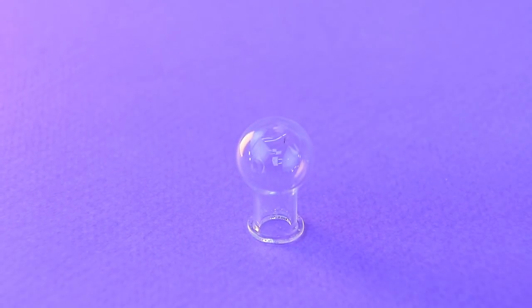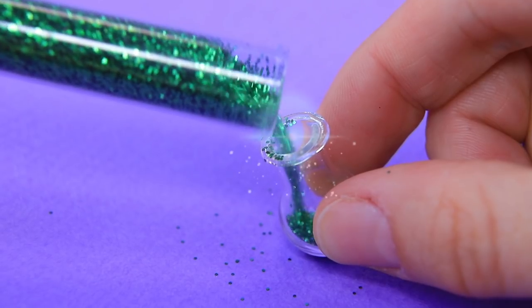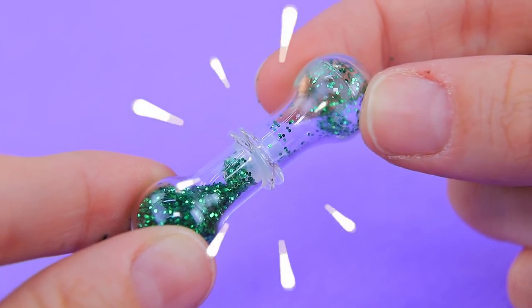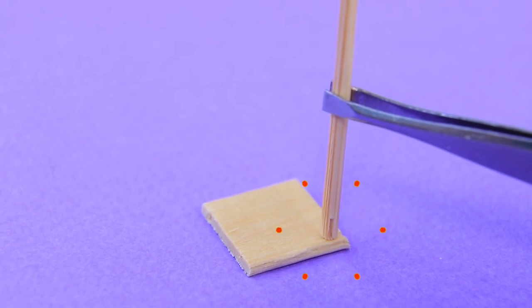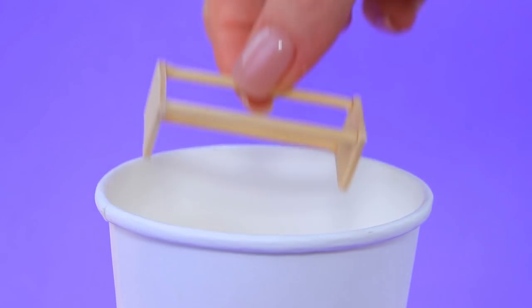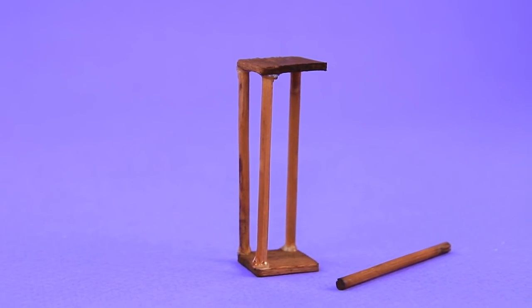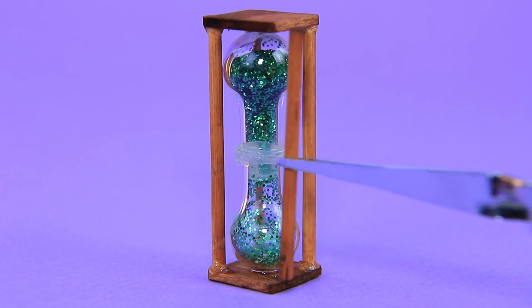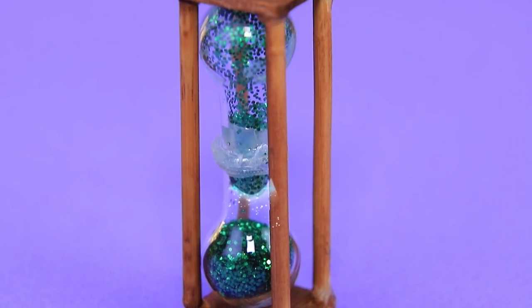We have a glass tube and a pen rod. Fill the tube with glitter and attach a pipe. We'll use wooden squares to make a frame on toothpicks. Dip it in paint — voila! We just need to insert a glitter hourglass. Careful, it's fragile. Add the last skewer and everything's ready. The glitter will only fall for one minute — hurry up.